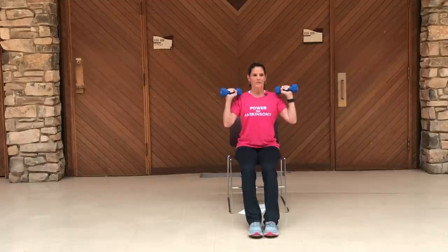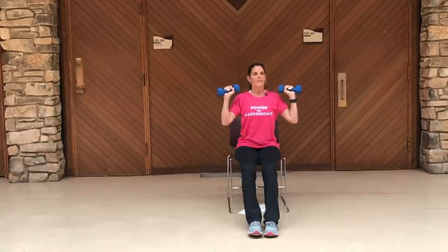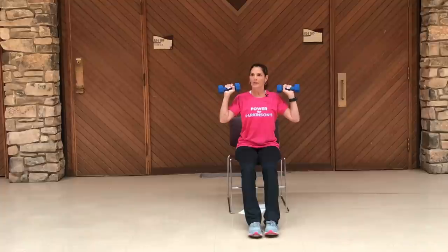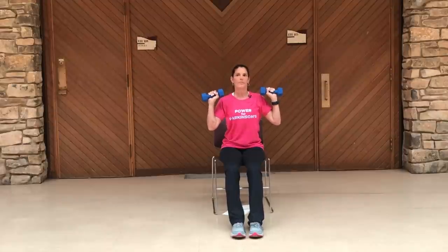Let's start here. Second exercise. We're going to go up, and down to here. If you have any neck injuries or upper body or shoulder injuries, you may only want to go just about eye level, and that's fine. You're still using those muscles that will not bother your shoulder.